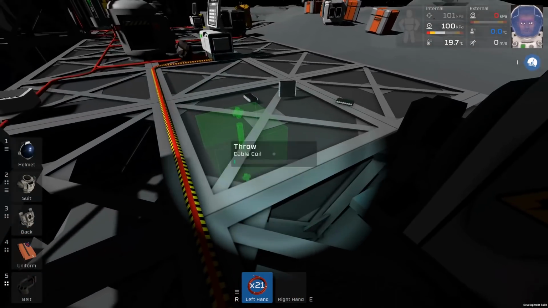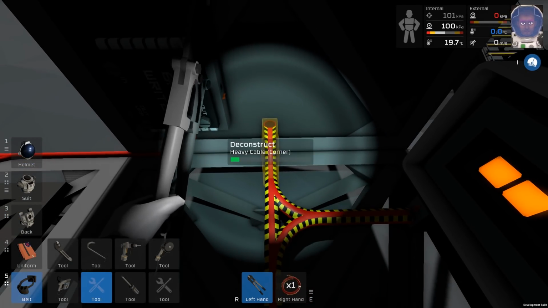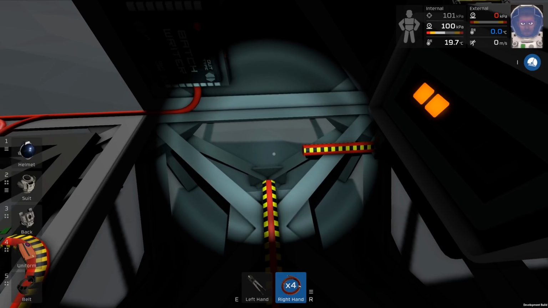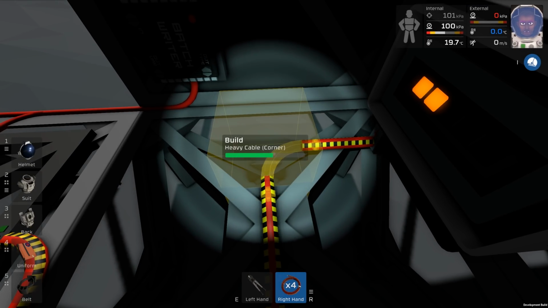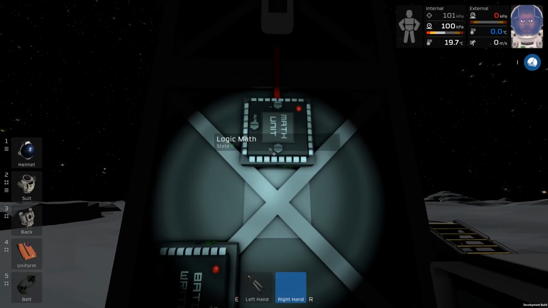Well, let me just deconstruct that first, because we're going to have to take you out. Not that one. There we go. Let's remove this cable. And I probably even want to remove this cable. And just set that to a corner. There we go. And pop that down. We don't need that anymore. Hopefully. If this all goes to plan.